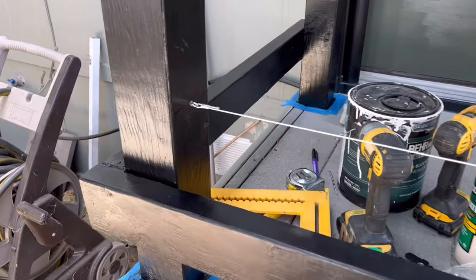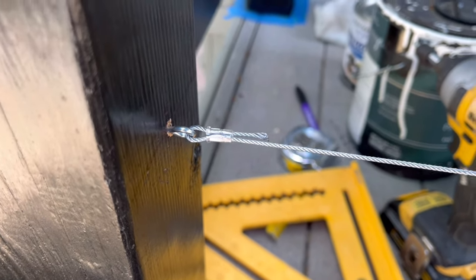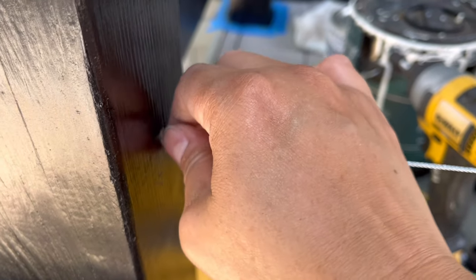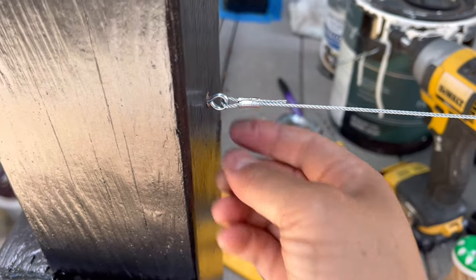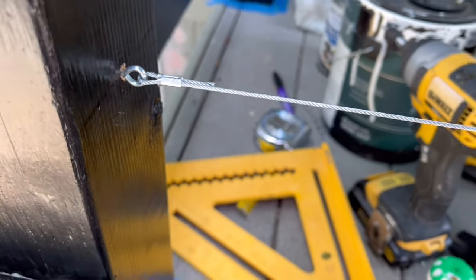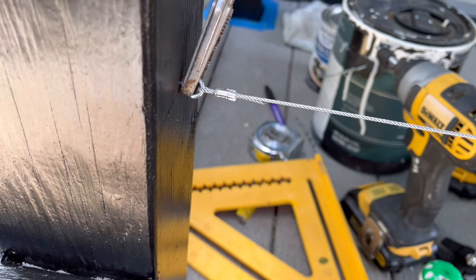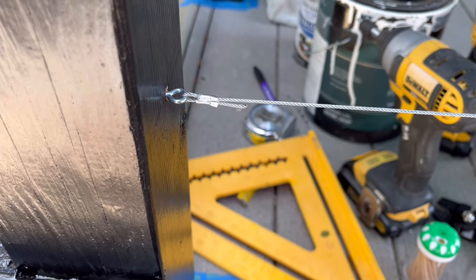This is how I ended this, and I could probably go one more, turn it around where this goes looking down, and this is for looking horizontal like that. I think that looks better.